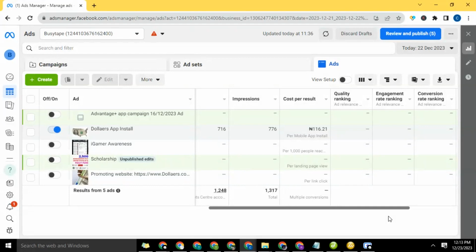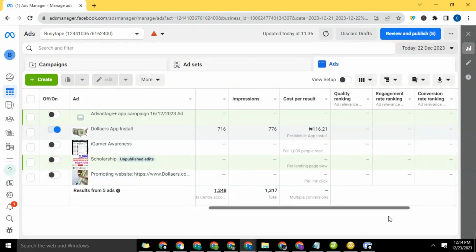So look at it this way. Let's assume you're trying to get a particular product in the market and that product is scarce. That would push the cost of that product up. But if that product is everywhere you branch in the market, every corner of the market you see it, it will help in driving the cost down because there's competition, there's variety, there are options. That's the same way I see this algorithm operates.